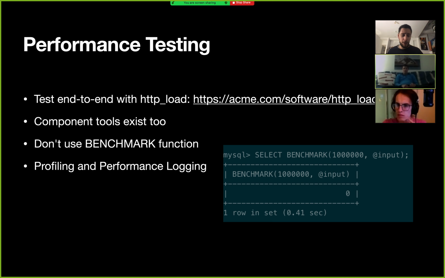And on the subject of benchmarking, what do you do if you want to test how many queries your database can handle? Like, how many users can we handle at one time? Well, the correct solution to this problem is to record real data and then replay it in fast mode afterward. That way you have a nice mixed set of queries and things happening that reflects what actual real users might do. And you get something a little bit closer to how it might look when you actually have that many users.